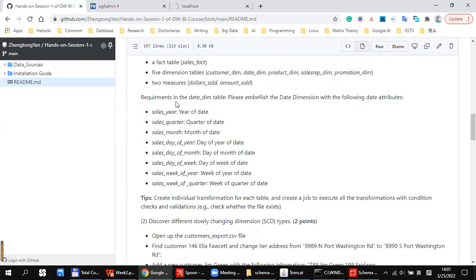And I have some requirements in the date dimension. For example, you need to add these attributes: the sales year, which is the year of the date, sales quarter, sales month, and sales day of month. You should pay attention to the difference between the sales day of year and the sales day of month.